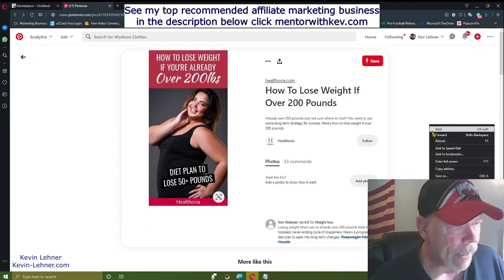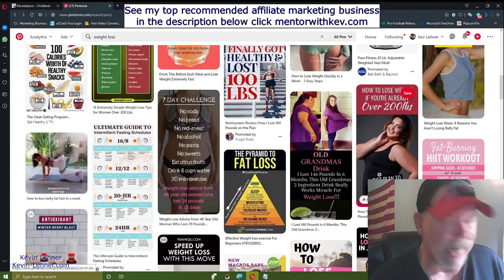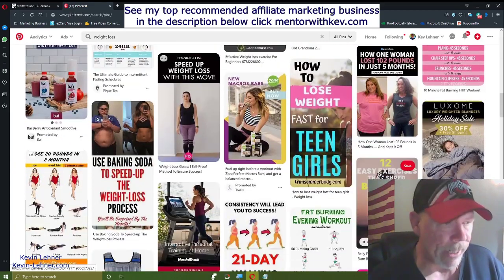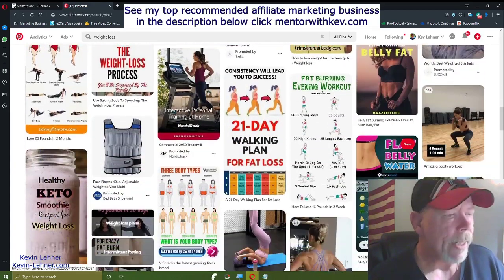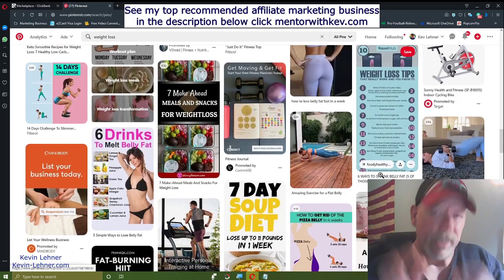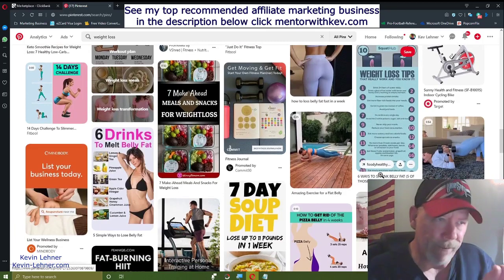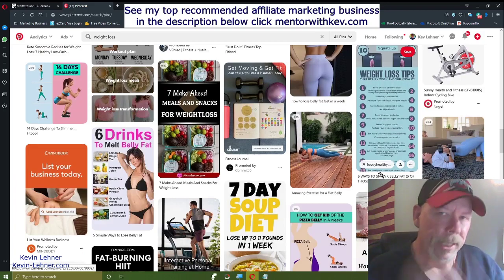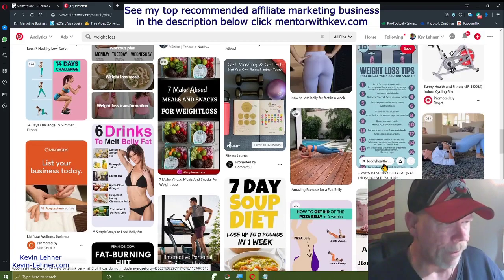So if I come back, we want to find one that's a late pin that doesn't have that many saves. Now, like I said, I've researched this out, and there's one down here I found. You guys are going to have to take some time and do this same type of research that I've done. Just look at different pins, and you'll see what I'm talking about once we get through this.